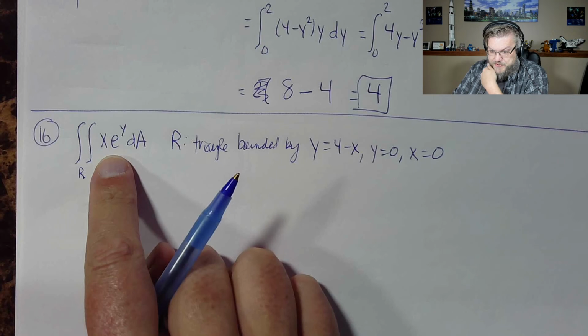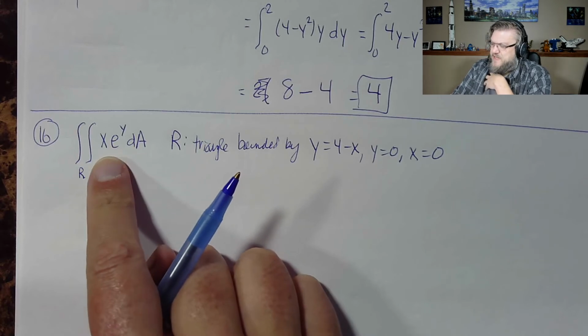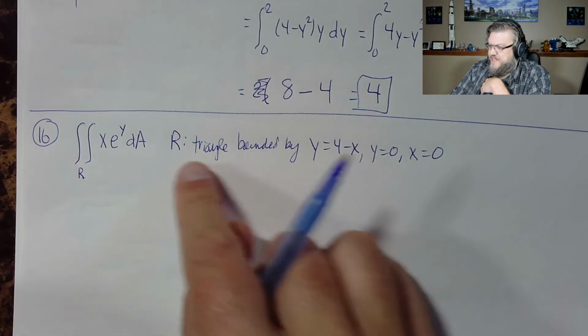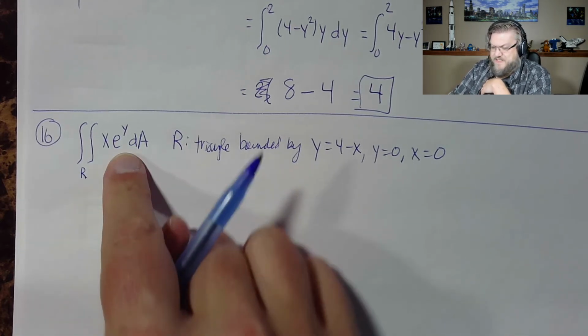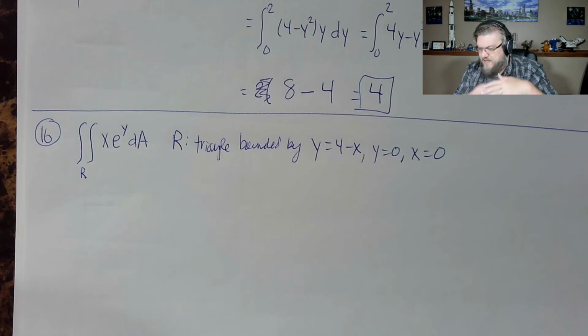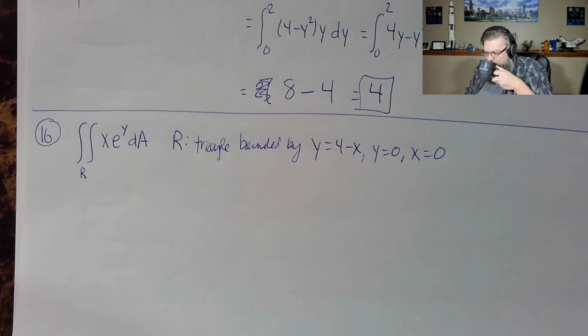So this is some surface. I don't really need to visualize it for this, thank goodness. All I need to really care about is the region R. If they didn't give me this, then I'd have to start investigating the surface and seeing what the projection is in the XY plane. They often just give you R, though, straight up. They're like, here's what R is, and then draw that.